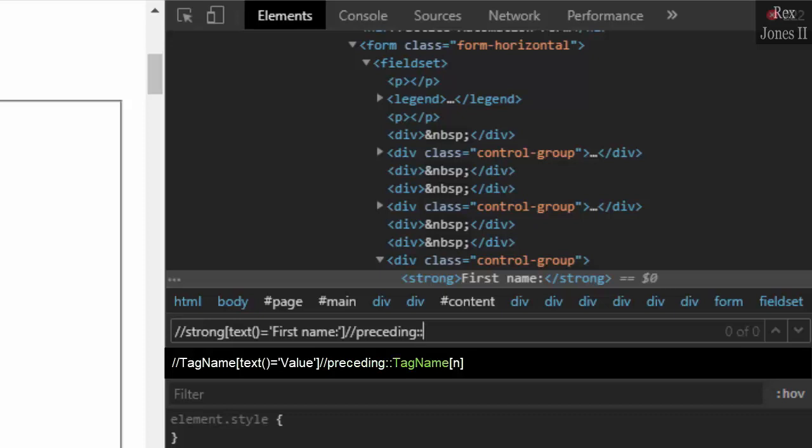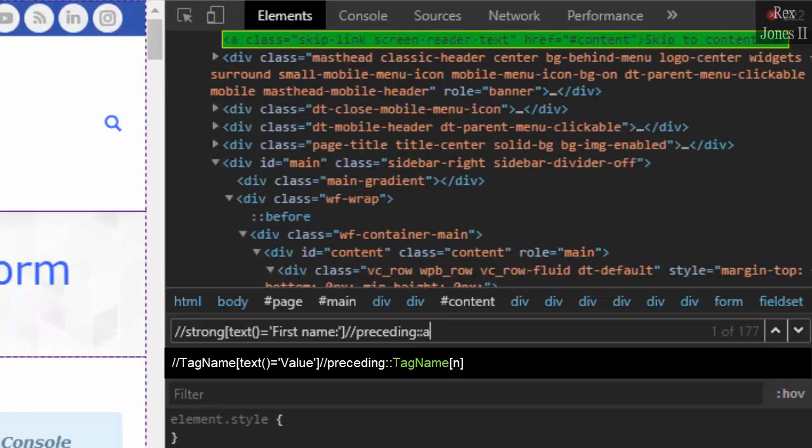The tag name depends on the elements we are looking for. How about the link element, which has an A for anchor as the tag? This query returned 177.